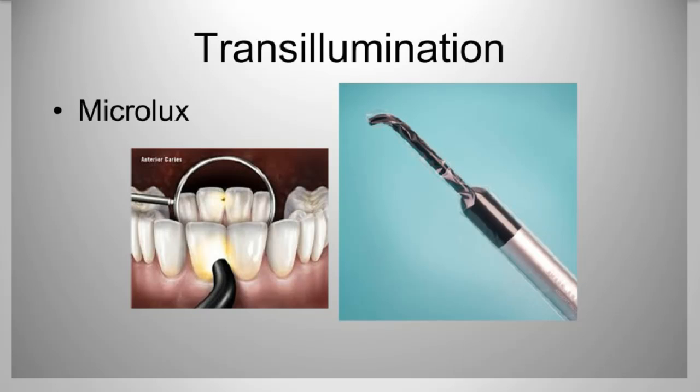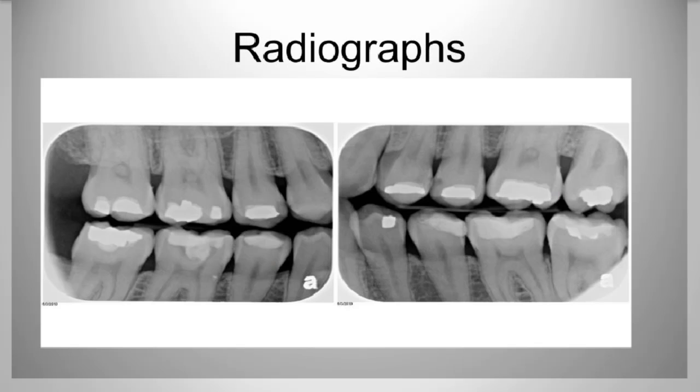Radiographs are probably the gold standard, especially as a hygienist. I always think about taking bitewings on my patients every year or year and a half, depending on patient needs. And of course, now we have the new guidelines from the ADA that tell us a little more about how we're supposed to be taking radiographs on patients. It's actually much less than the way I was trained, where at the beginning of my career we were taking x-rays sometimes every 6 months, then it evolved to every year, and now it's almost on a risk assessment basis.